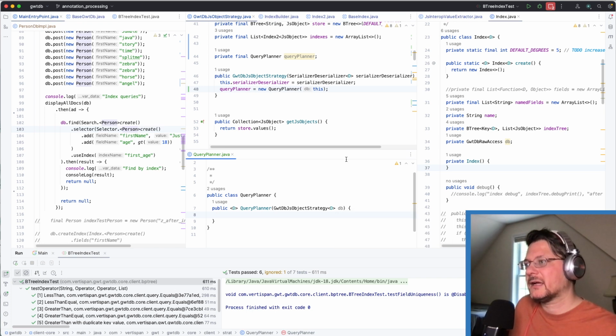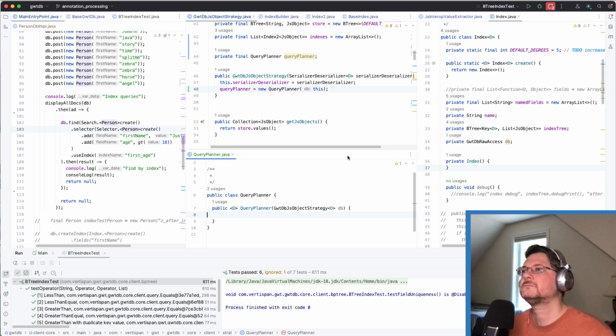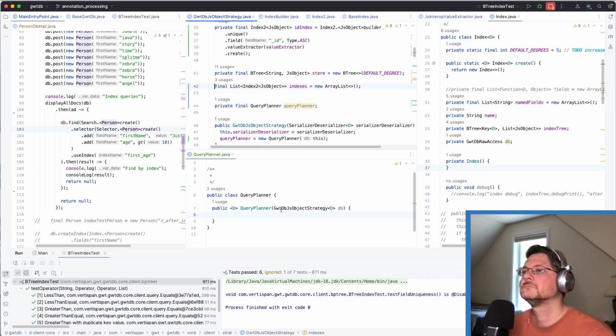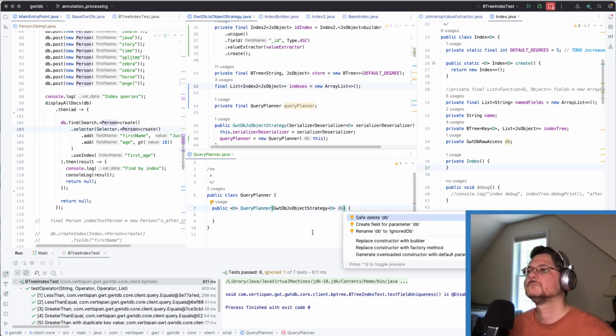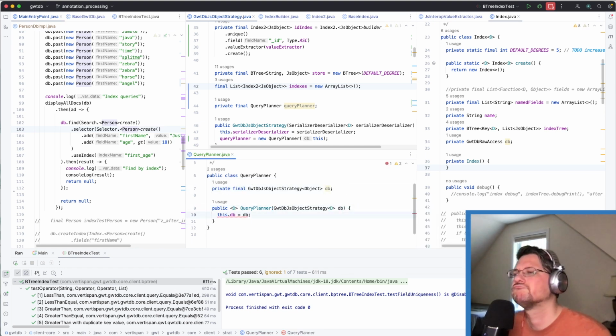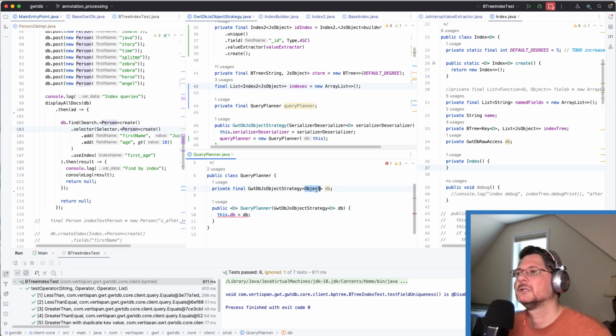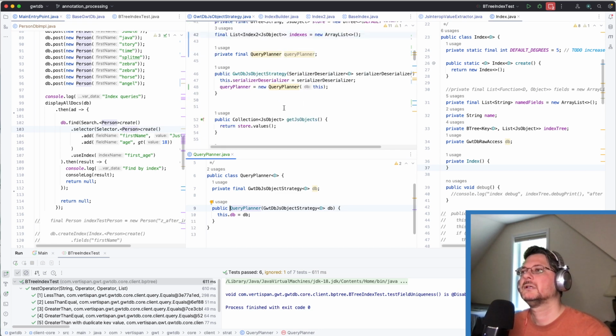I need direct access because I need to be able to get the indexes and stuff like that. Oh. There we go. And a query planner. Parameterize that.